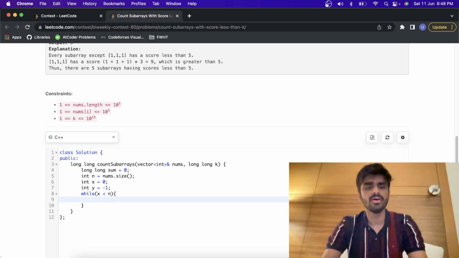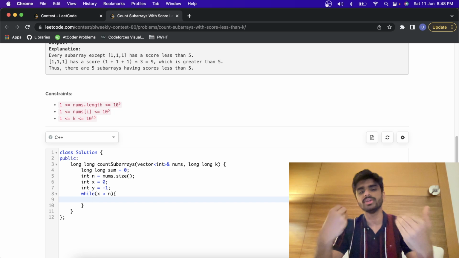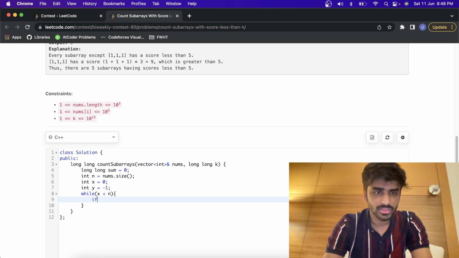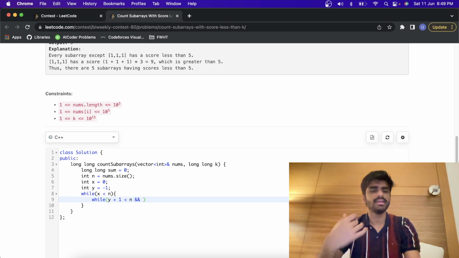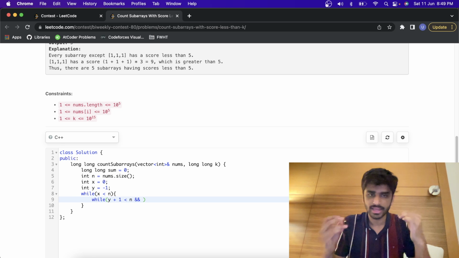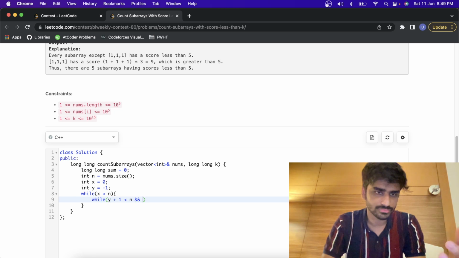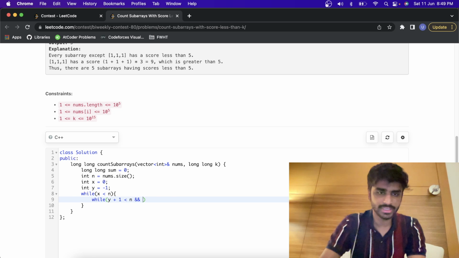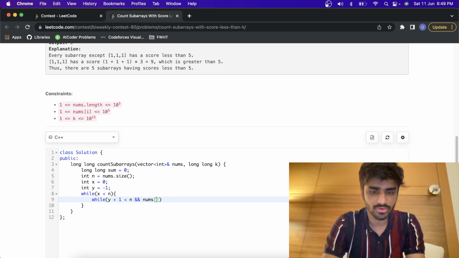Now what we will try to do is increase y. So while y plus 1 is smaller than n, because we are trying to increase y, if we add the y plus 1th element, nums of y plus 1, we will add this to our sum.